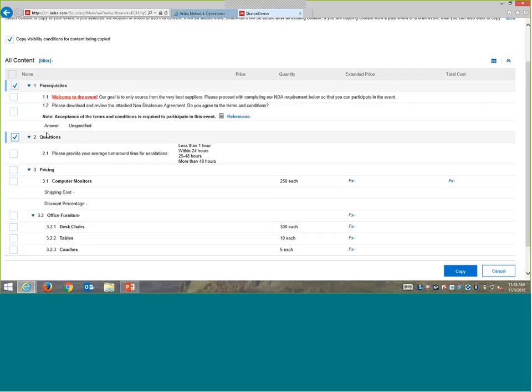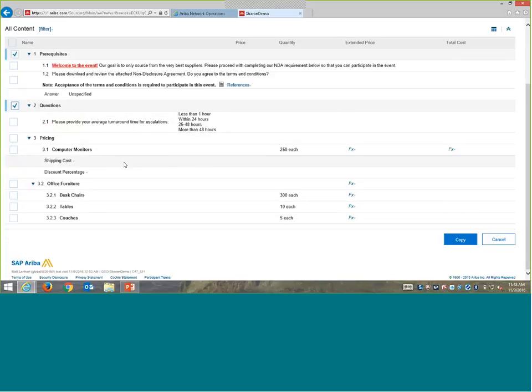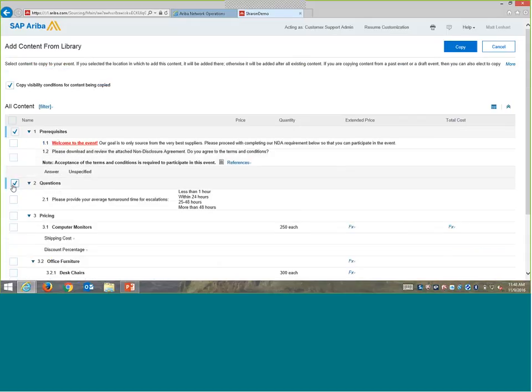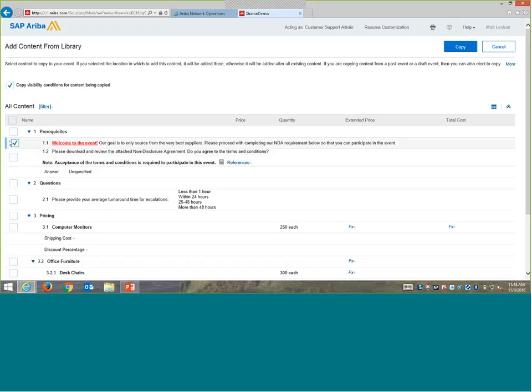So if I just want, hey, just these questions or this boilerplate, introductory material, I just want to copy that over, I can just select those items. If I also want to pull over the lots and the line items, I can select those as well. And I can even get down to, I just want to copy this question over. I don't even want the section, I just want to copy this one specific question that I need or this one specific text item that I need. I just want to pull that over. So this can be useful sometimes.